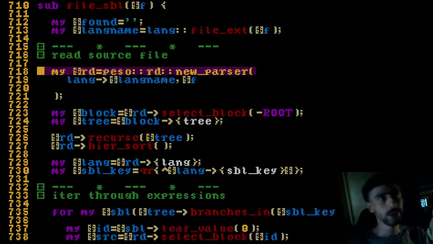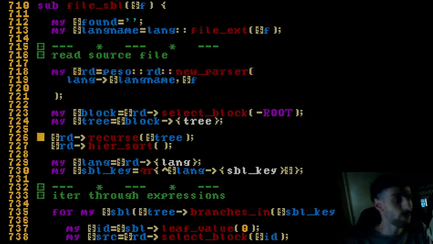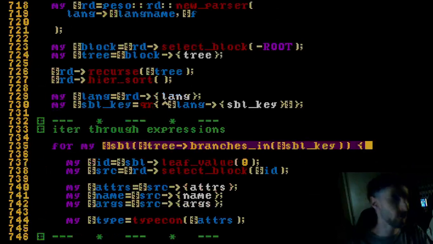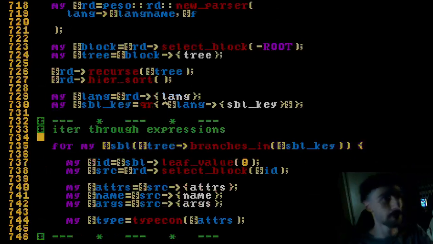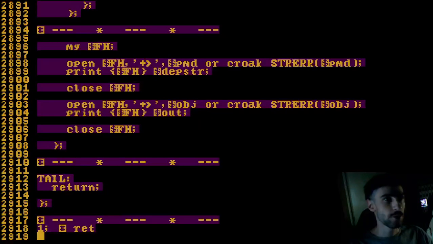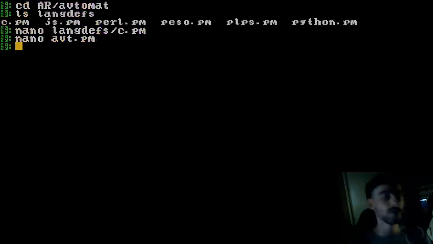We couldn't really parse the file for execution, but we can parse the file for code analysis, or at least some bare bones code analysis, or just grabbing some data from the source. In this case, we are just grabbing data. We're just finding the symbols in the parse tree that's generated by basically these calls over here. So that generates our parse tree, and we get all of that.